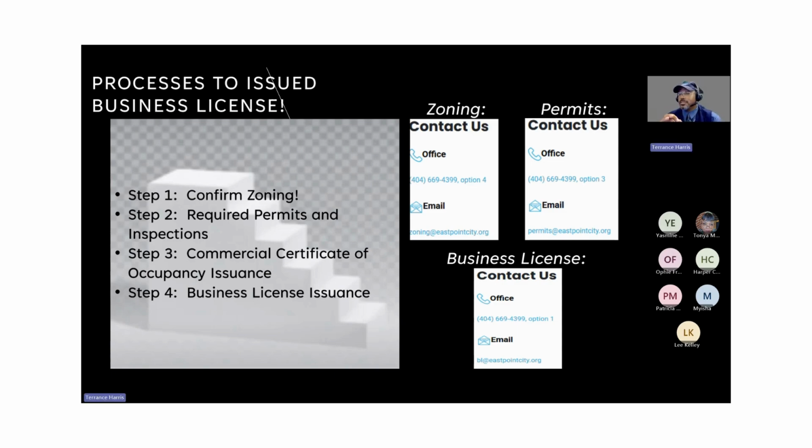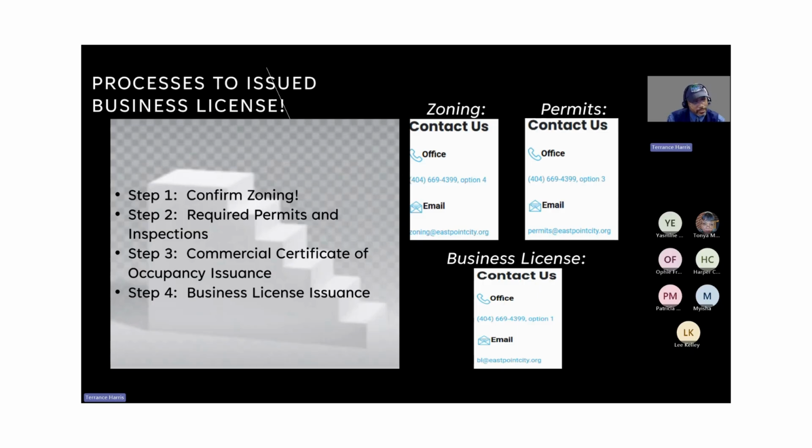Once you've confirmed that your use is allowed, you may want to build out your space. It may not be exactly the way you want it. It used to be a library and now you want it to be a restaurant. Well, you have another step. That step would be you have to change your space to what you want it to be. That will require permits and inspections to be approved before we can issue you a certificate of occupancy and a business license. Of course, the location is not operable yet, especially if you require permits.